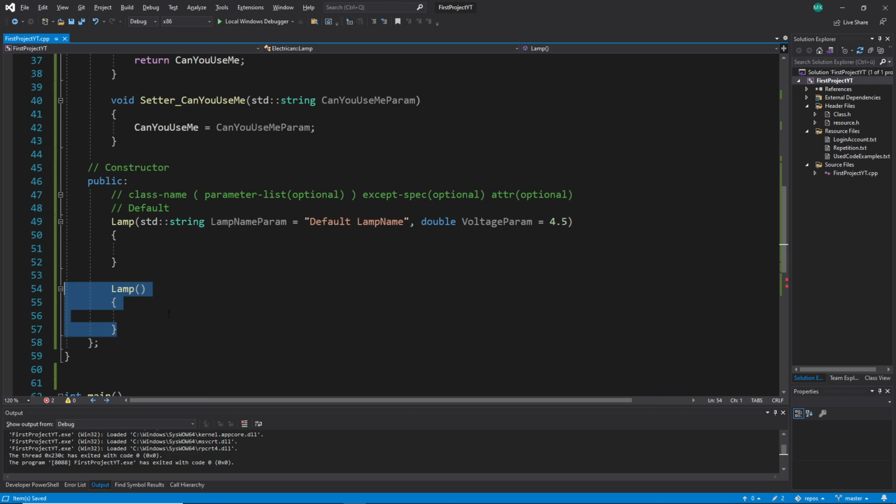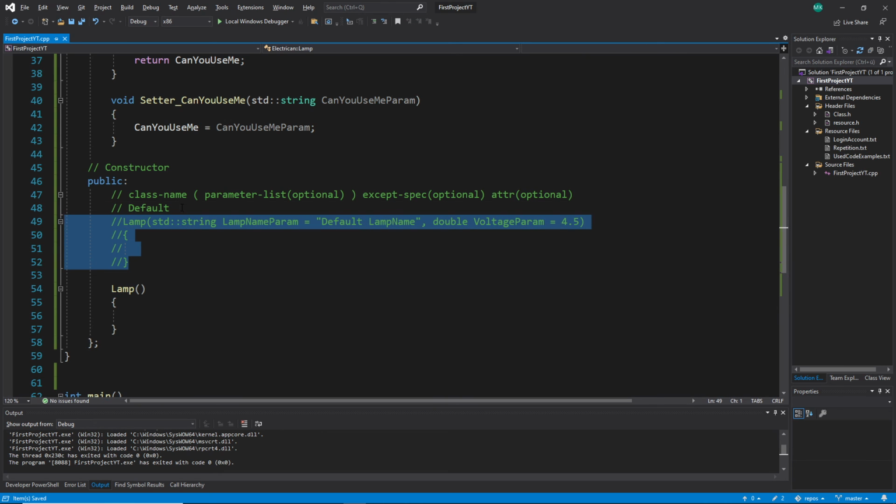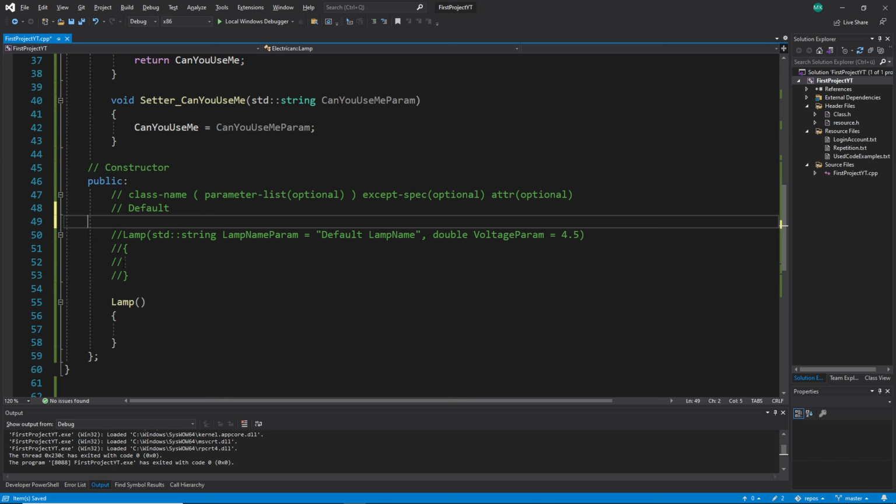Most times you will see this one here, but careful, all the time when you see the name Lamp here, it is a constructor, and you just have to distinguish. In my case, I will just comment this out because it's not wrong. We have to choose one constructor, and I'm choosing this one here.